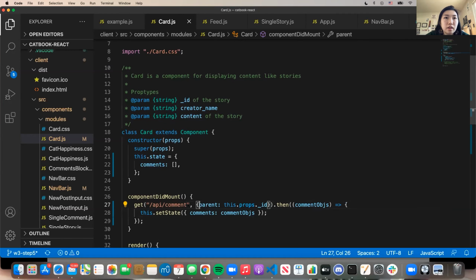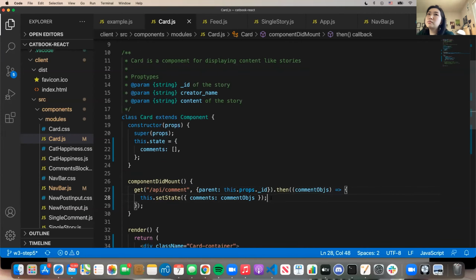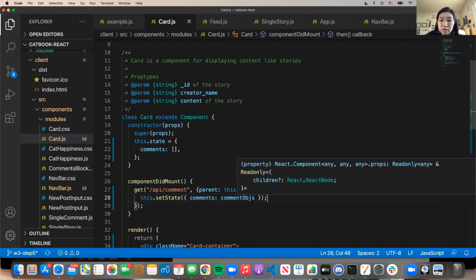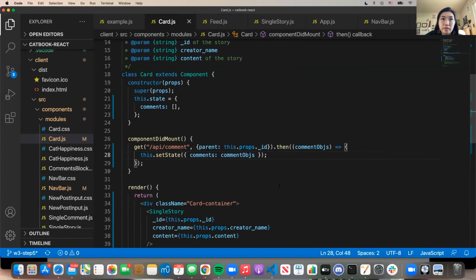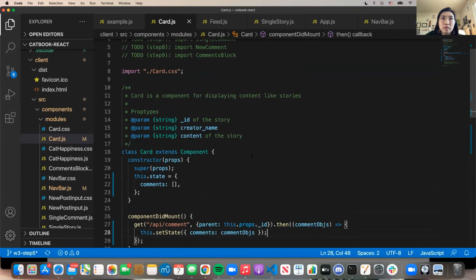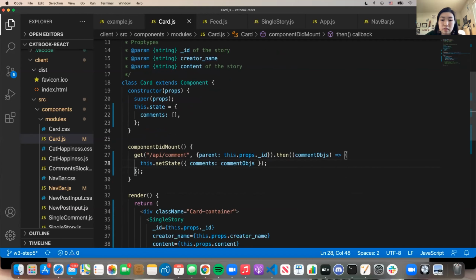Make sure you spelled the API endpoint correctly. It's singular comment. And then the parentheses, make sure they match up. Comments should not be empty for the first couple of posts. If you have ID in the card in the feed, check the render function in card.js.